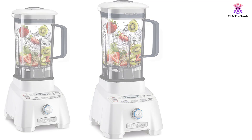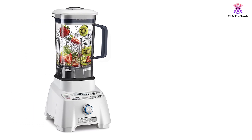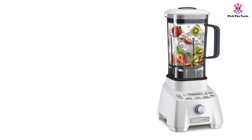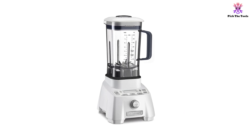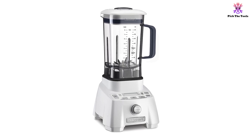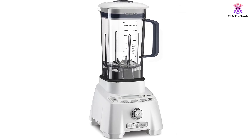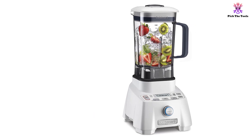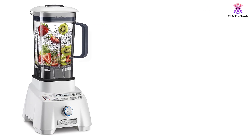The jar is a 64oz BPA-free Triton plastic that is both durable and safe, with a tight lid that comes with a removable measuring cup. The all-metal base gives the blender a nice finish on top of its industrial build quality. The six-prong stainless steel blade cuts through frozen ingredients and ice easily, and the sturdy removable rubber base keeps the machine safely in place. BlendLogic smart technology and an overheat sensor can adjust blending based on the amount of ingredients in the jar. The Cuisinart CBT-2000W Hurricane Pro has a three-year limited warranty, with a 10-year warranty on the motor.